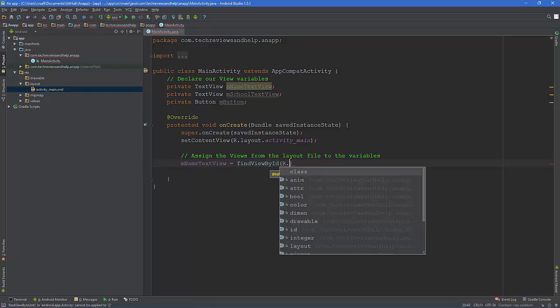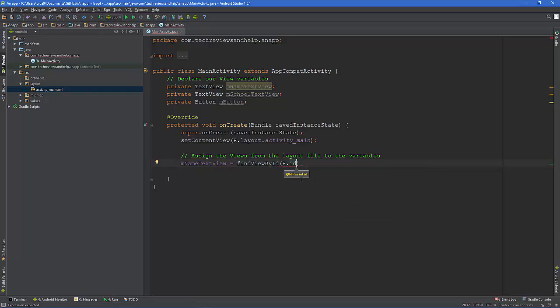Then do r.id dot, and we will have the actual class, the actual IDs right here that we set before. So we need to select the right one, which is the reason why we actually needed to have specific names for them instead of having button 1, button 2, button 3 and playing a guessing game. We know what each one does. So we add that. Then simply close that out with a semicolon.